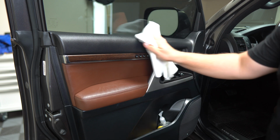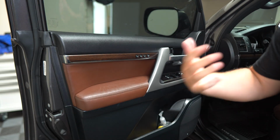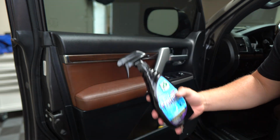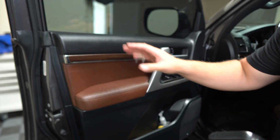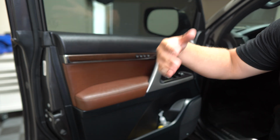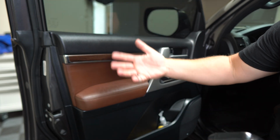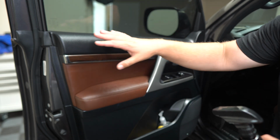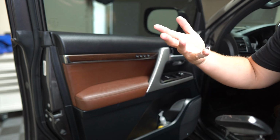Really nice to apply, and again, that fresher scent. I know I harp on weird things like the label's cool and the scent is fresh, but you have to think about this. If you're applying it to the interior of your car and it's summer like it is now and things are heating up and getting hot, whatever the scent is of the things you're putting in your car are just going to be magnified.